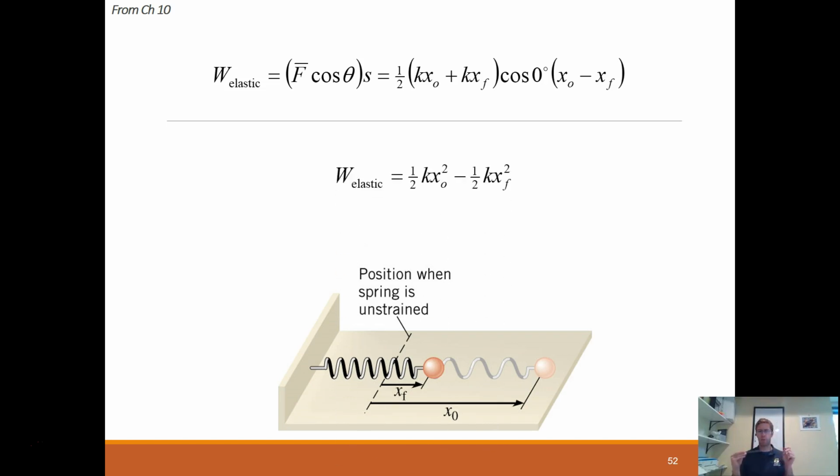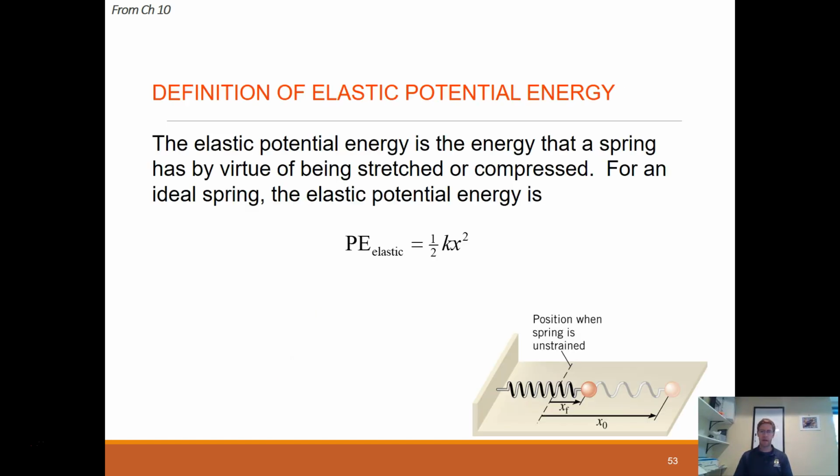But what we find is that the work done by the spring is going to be equal to 1/2 K x initial squared minus 1/2 K x final squared. Or, since the spring force, as I mentioned at the very beginning of the video, is a conservative force, guess what? You can instead define it in terms of elastic potential energy. So if I have this spring, if I stretch it out when it's down at its lowest point here, it has stored potential energy, elastic potential energy, equal to 1/2 K x squared.